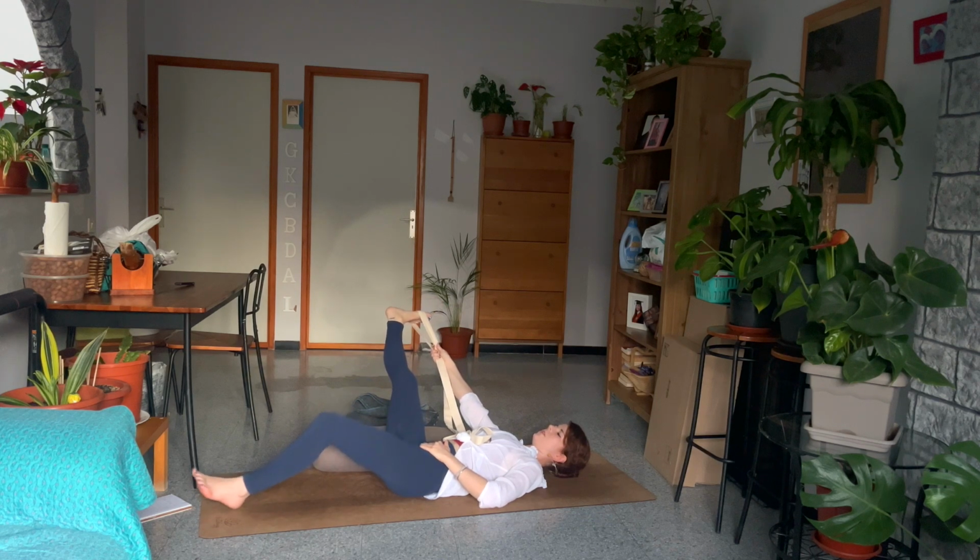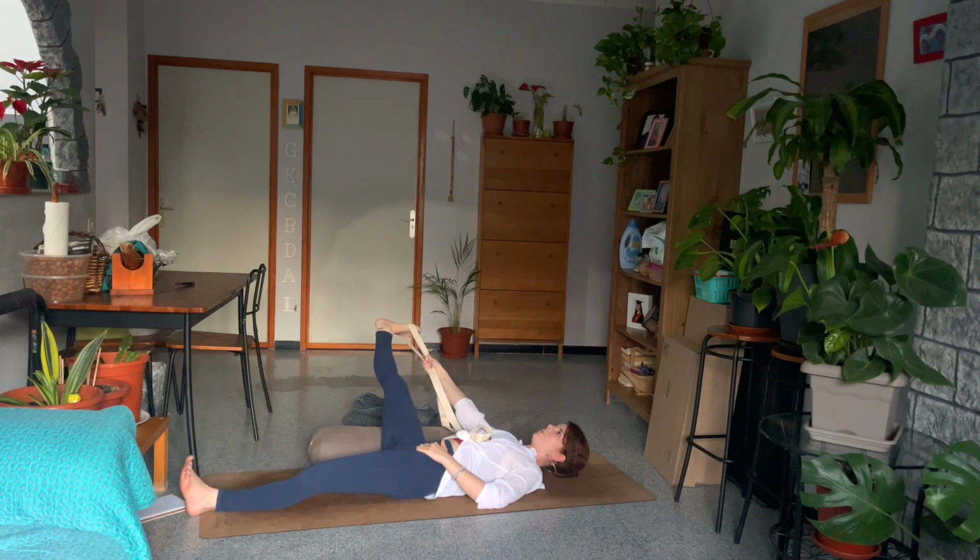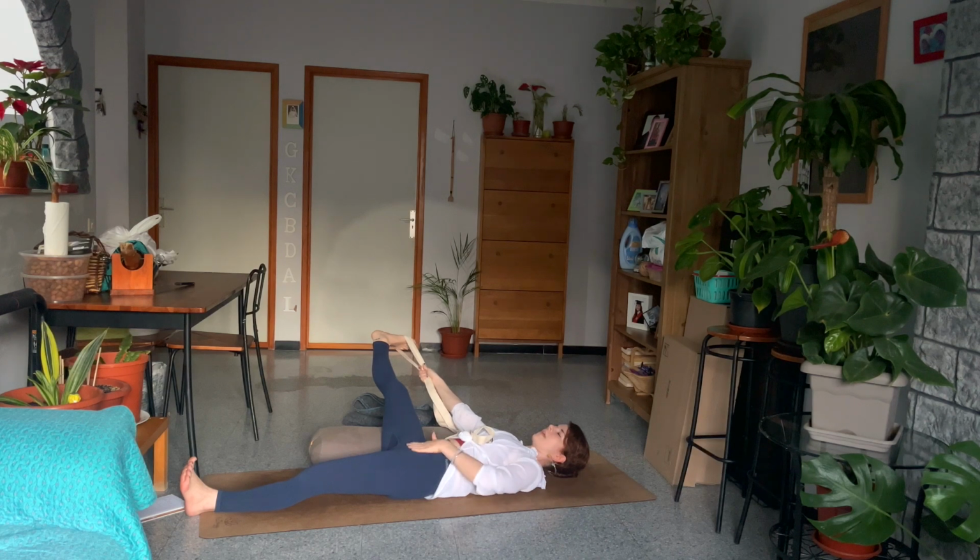And then you can stretch the right leg along the floor. You can even stretch the right arm along the floor. And the same here, the leg is active, but the abdomen should be quiet, soft, doesn't have to work to keep the leg lifted. The pillow is doing that for you. You're really stretching the heel away from you, feeling the back of the leg opening, the back of the knee opening.